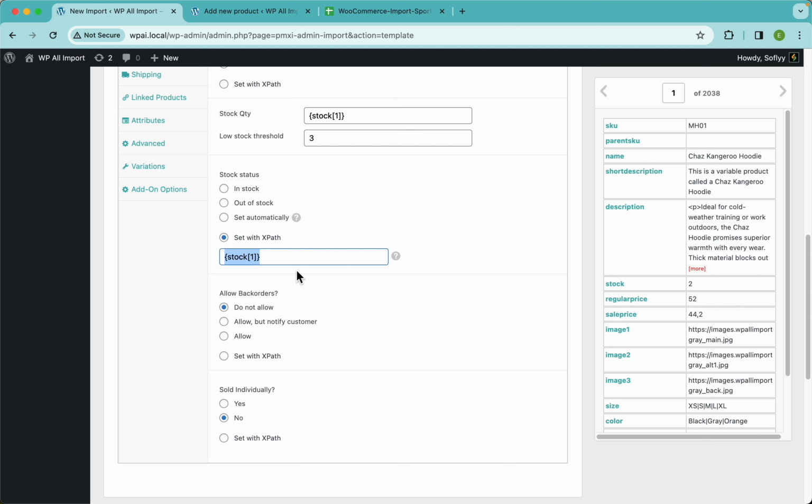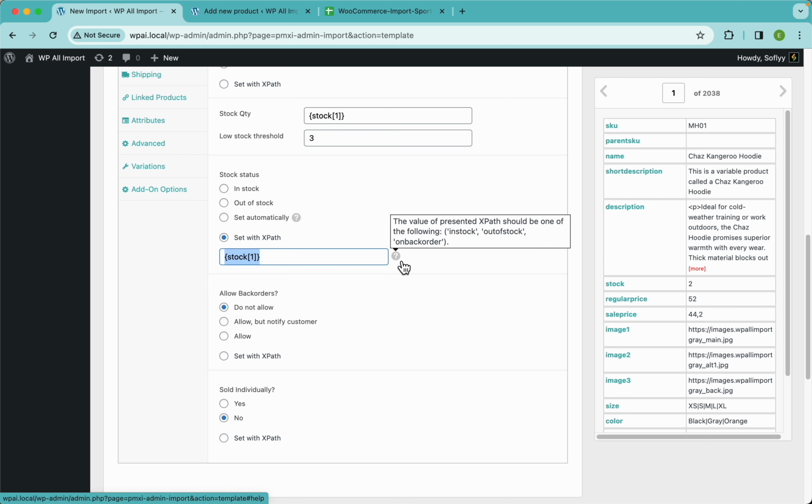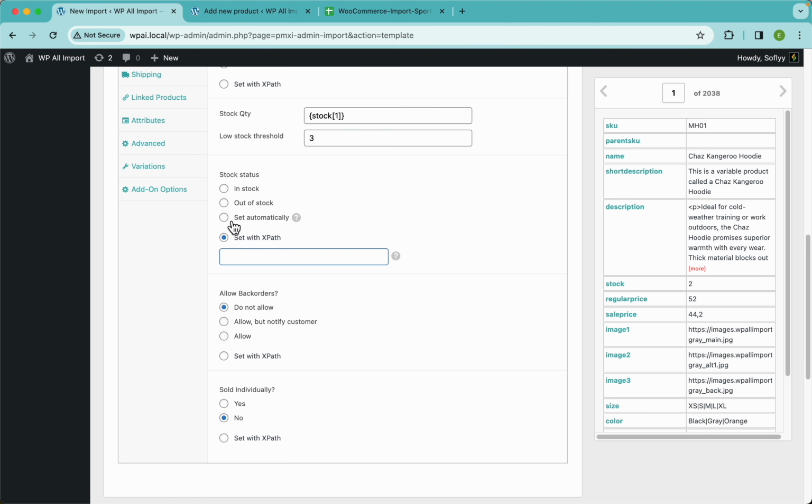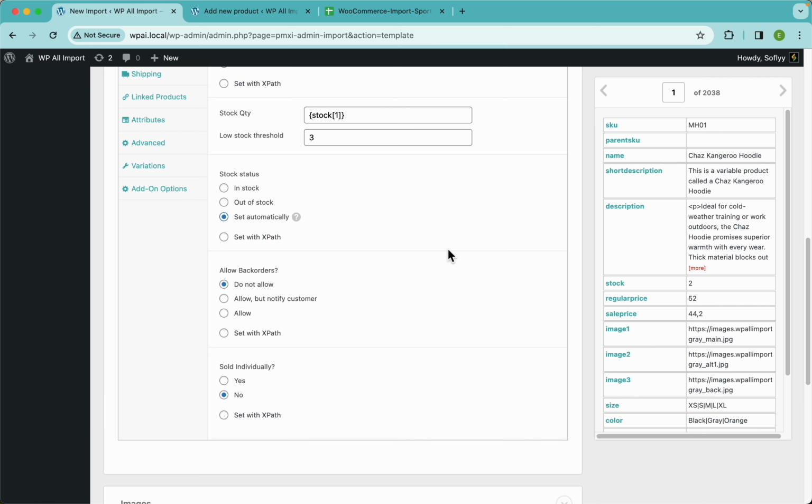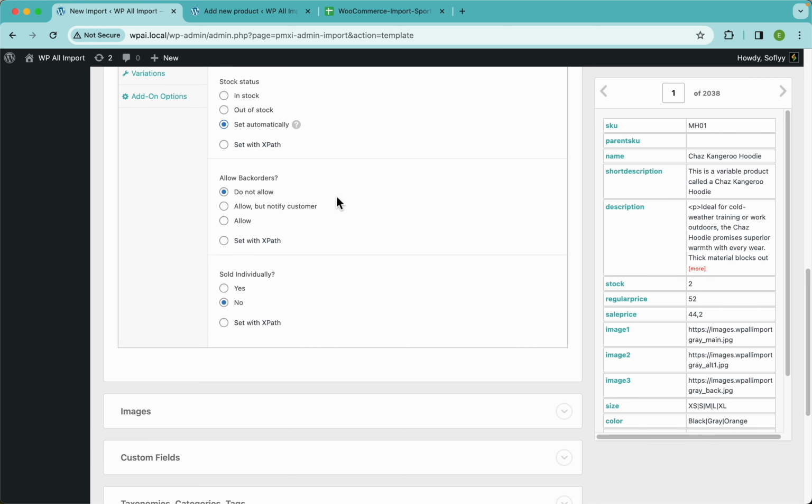But for most cases, XPath just means that you can use one of your elements and drag and drop it into the field box like this, and WP Import will import this dynamically as long as it has the accepted values. All right. Now again, for this example, I'm gonna set this automatically like this, and these settings I'm gonna leave them as they are too.